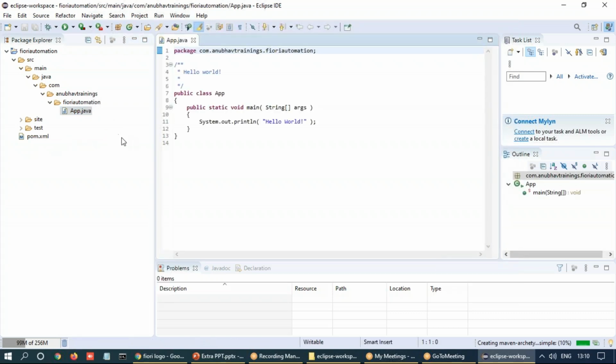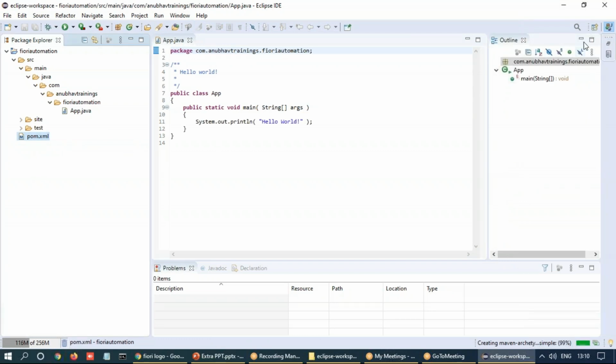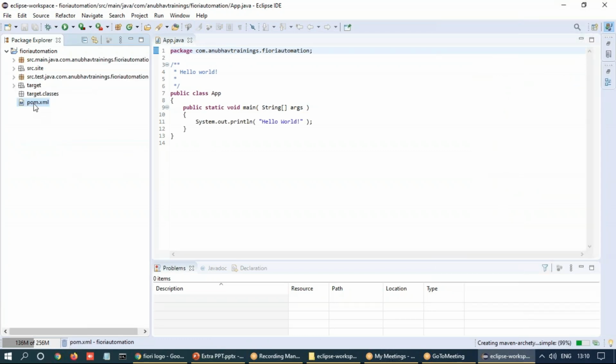And then the interesting thing to note here is this file called pom.xml. What is pom.xml? This is the file where you maintain all the dependencies you need, right? So you will probably need, let's say, different open source frameworks, like I mentioned, Selenium WebDriver. So you would need to maintain an entry in this POM file to specify what are all the other frameworks you would need to be part of your project to reuse them. And that's what Maven then will automatically download from its location, right?